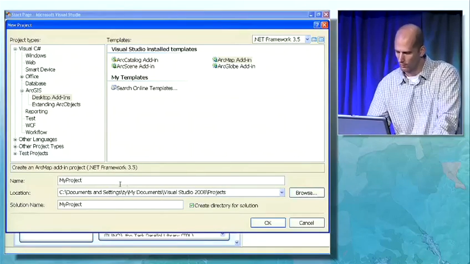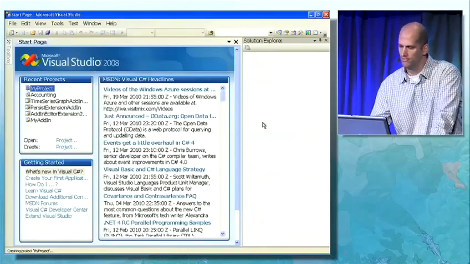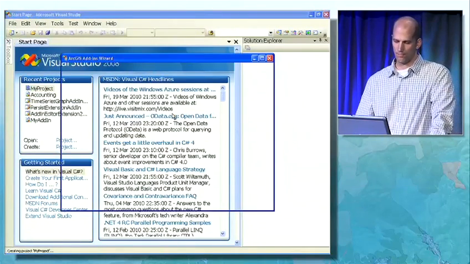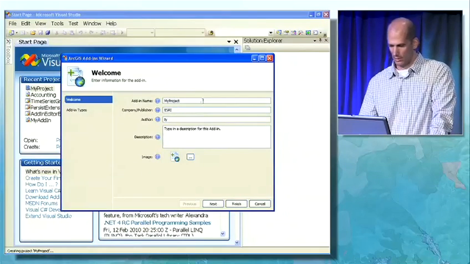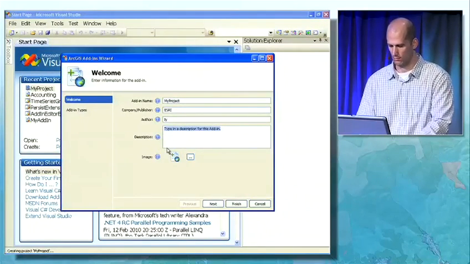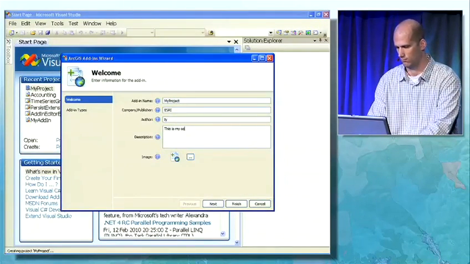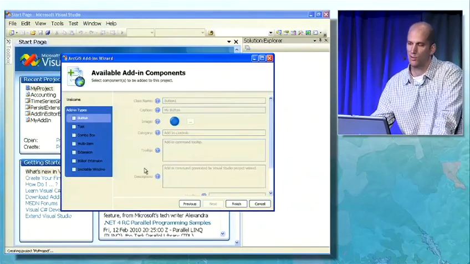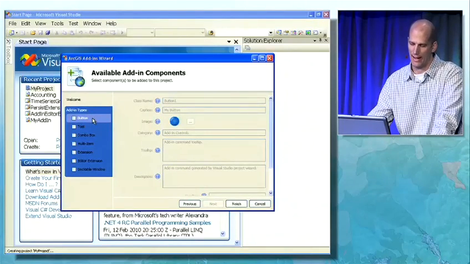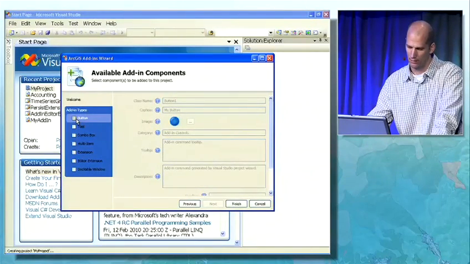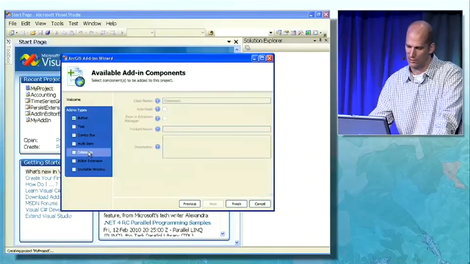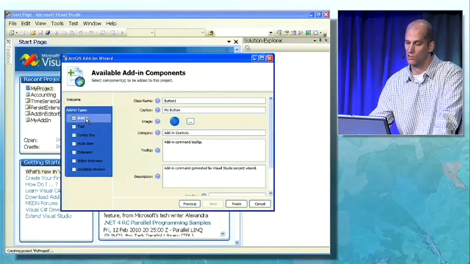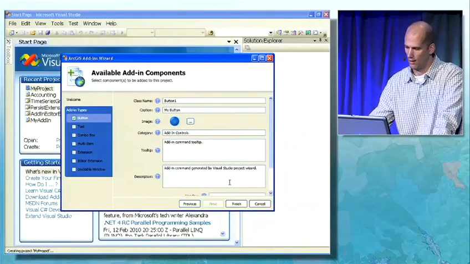Type in my project name, click OK, and it's going to first bring up the item information about that particular project. So we could type in the name of the project or the description. This is my add-in. And then it gives us the opportunity to create one of the more common components that you might add, such as a button, a tool, an extension, or a dockable window, and a couple others. But these are the more common customizations that you would do in a desktop customization.